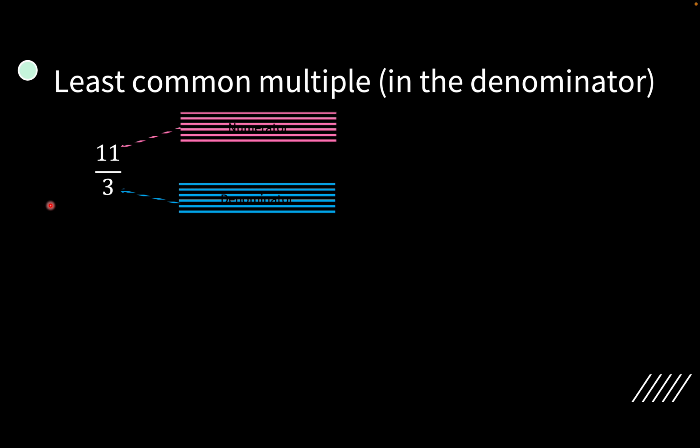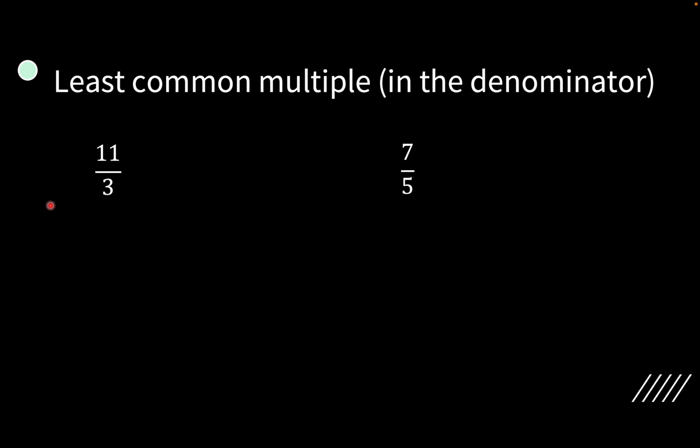It's what we're dividing. And so if we had two different fractions, 11 over 3 and 7 over 5, and we want to come up with the least common multiple between 3 and 5, we're trying to think of the lowest number that we could multiply 3 by in order to get the same number when we multiply the 5. So for instance, we can always multiply them with each other. 3 times 5 would be 15. And so in this case, the lowest common multiple between 3 and 5 would be 15.